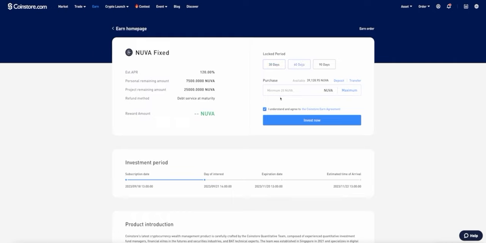Then we go on to the 60 days. What is the benefit of the 60 days? You can see the APR earnings on a yearly basis is 120%. If we stake 7,000, you'll be getting yourself an additional 1,479 plus change tokens, which you'll be very happy to benefit from. Then you've got the 90 days, which is the creme de la creme, I like to call it: 150% APR based on a yearly analysis. The maximum investment again is 7,500, and you could get a whopping 2,773 plus change tokens within the locking period of 90 days.